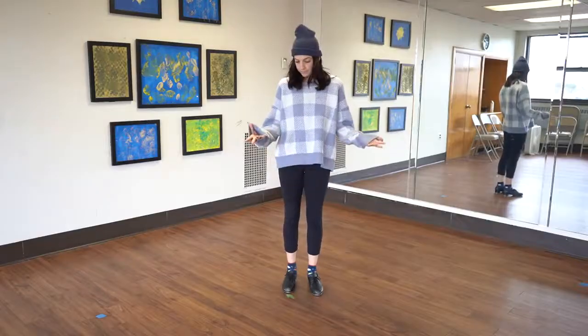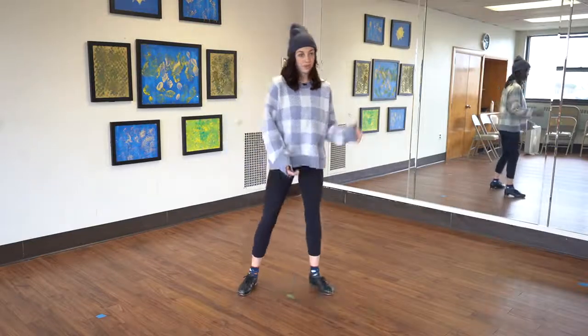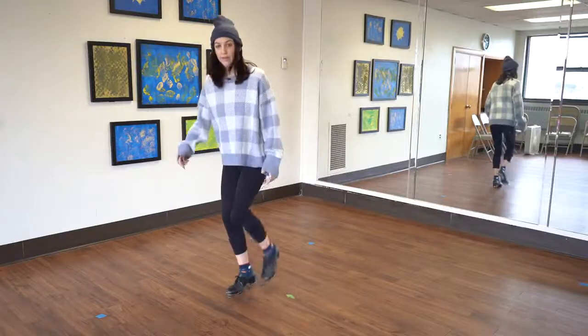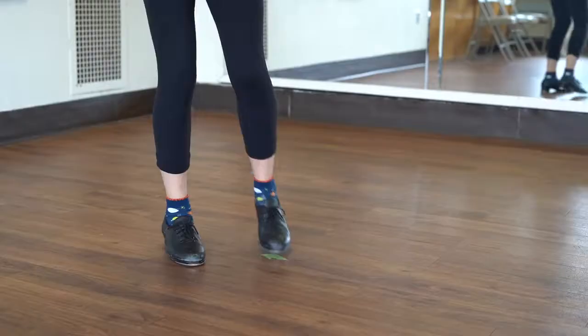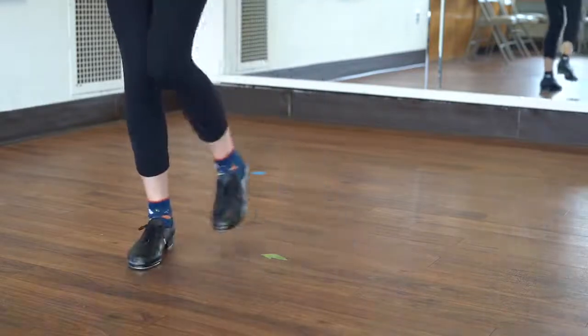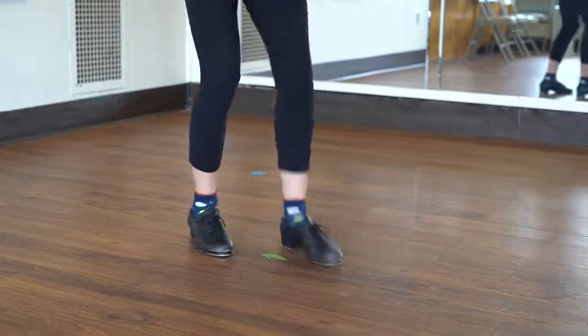The counts are 1 and 2 and 3, 1 and 2 and 3, 1 and 2 and 3 and 4, and 1 and 2 and 3, 4, 1 and 2 and 3, 1 and 2 and 3, 1 and 2 and 3 and 4, and 1 and 2 and 3, 4.